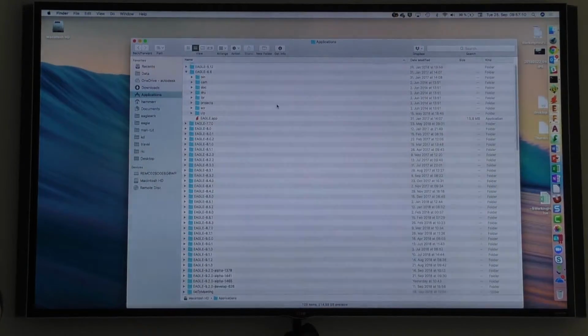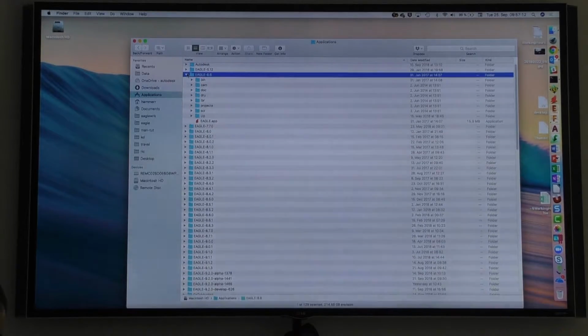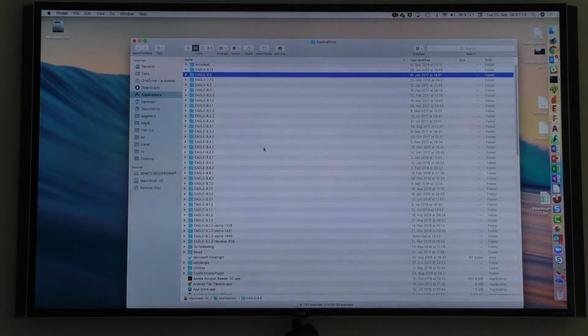You see, I have a number of Eagles installed here. Just a few. It's not a problem to use them at the same time, because some customers say, I have designed something with version 8.1 and my product is certified for this version, in avionics, wherever.